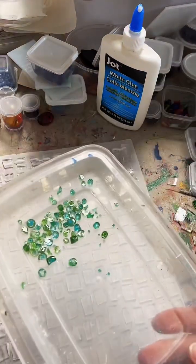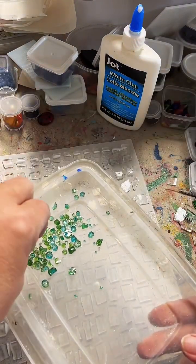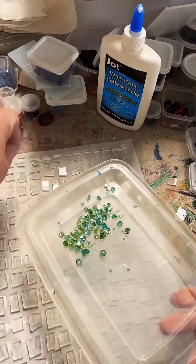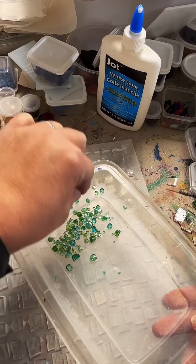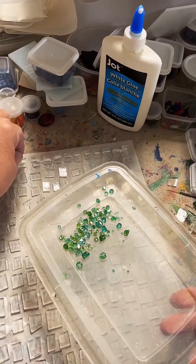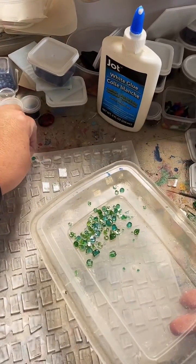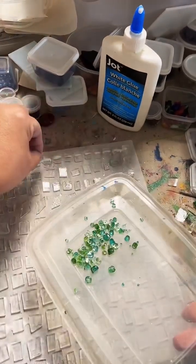Now this is murrine that I've made that I have to say is stunning. It's just stunning. I'm sorry, I can't lie and say it's not stunning, because it is. So I'm putting a little, this is blue-green.